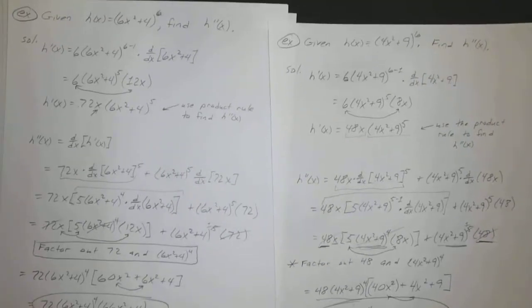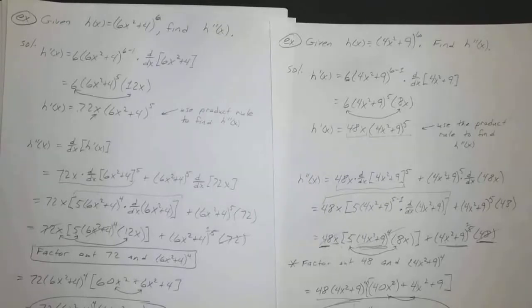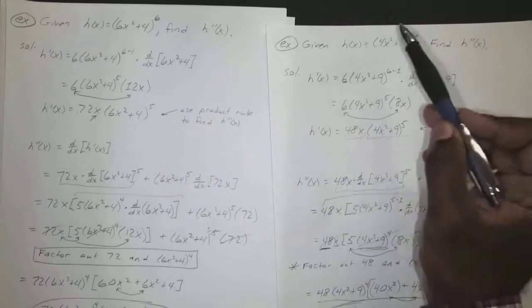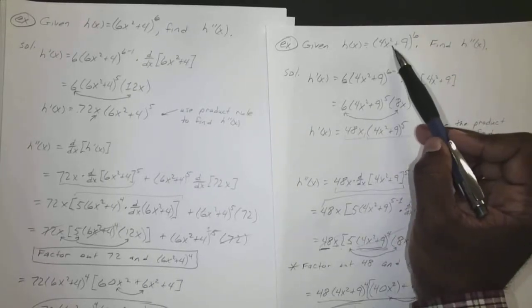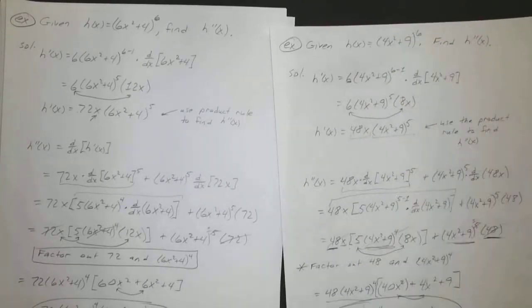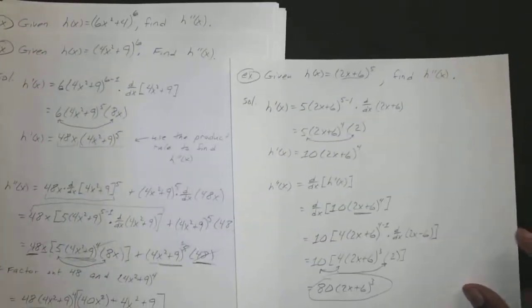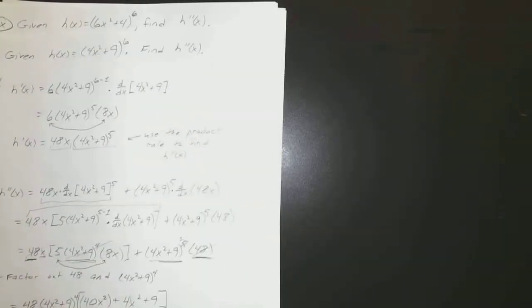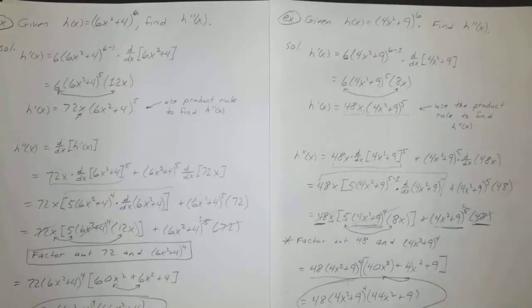And one way you can tell you're going to have to do the product rule from the very beginning to find the second derivative is if this is squared or higher. So if the inside is squared or higher, you're going to end up doing the product rule. Because if you notice from the first one, that's just e to the power of x, so you didn't have to do the product rule there. But if you end up with a squared or higher on the inside, to find the second derivative you would have to do the product rule. All right, so any questions on that one?